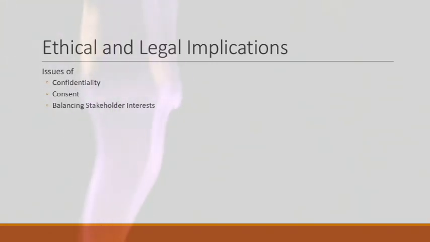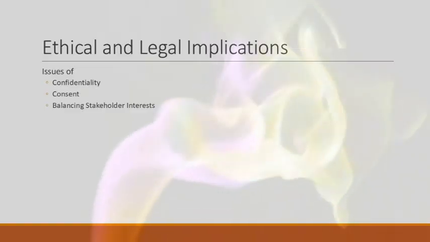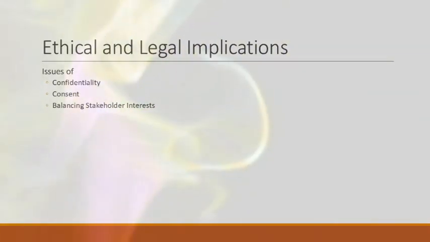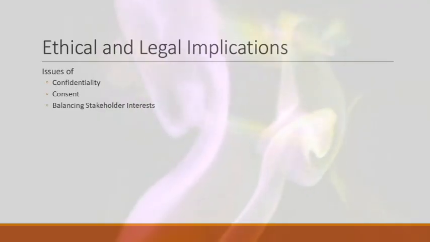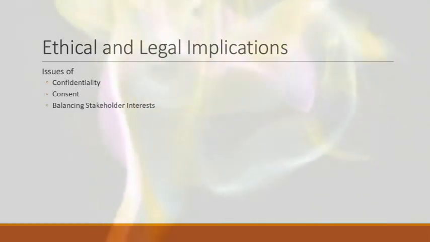Confidentiality is really one of the cornerstones of ethical challenges in psychological autopsies. And it's a challenge because you want to maintain confidentiality. The deceased's medical records, their personal writings, and other private information are often examined during the investigation. And while these are crucial for understanding the deceased's psychological state, there is an ethical obligation to protect the deceased's privacy. So in some cases, family members may not consent to the release of certain information, and this is going to create a conflict between the need for comprehensive data and the ethical duty to respect the family's wishes. And so forensic psychologists will need to, of course, navigate that and seek some legal counsel in those regards.